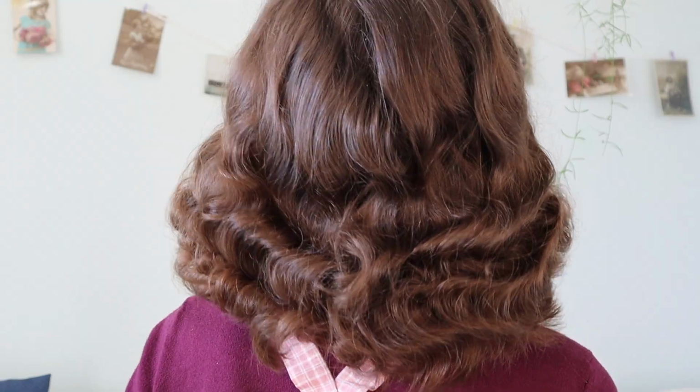So this is the finished look. Now I'll give you a quick look at the curls. There are a bunch of other things that you can do with this, but this is just sort of the base. You can then go and like clip pieces back or do victory rolls or something.